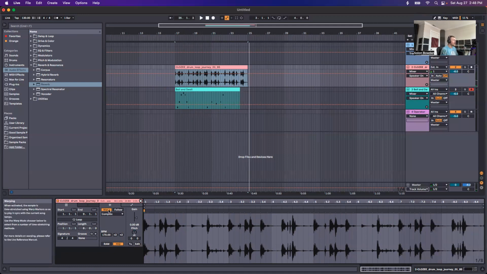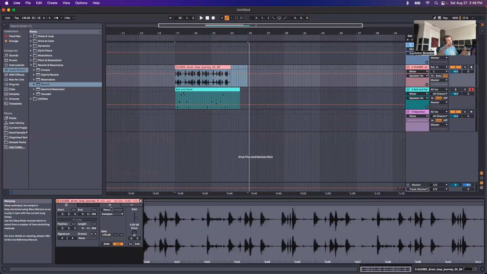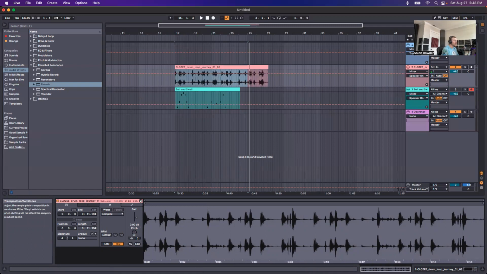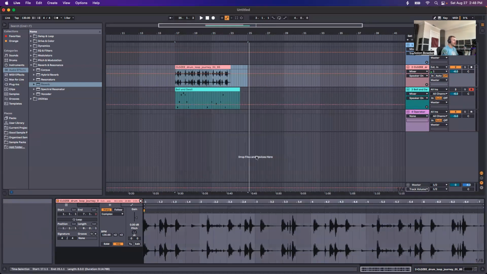Now, if warp is not on, tempo and pitch are intrinsically linked. It's like if you have a vinyl record and you play it slower, it's going to go down in pitch. You play it faster, it's going to go up in pitch, since pitch is just a function of frequency and frequency over time. So if it's not warped and you turn the pitch up or down, the clip itself is going to get shorter or longer. So that is important to note. If we, I'll just take that off and put that back here.